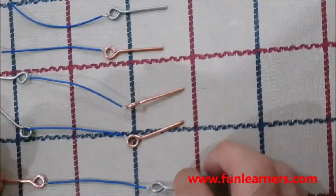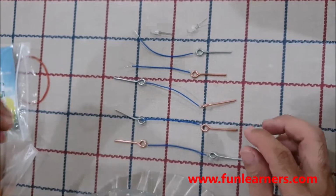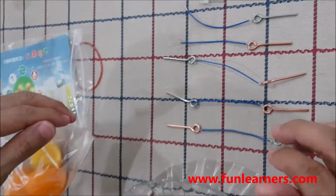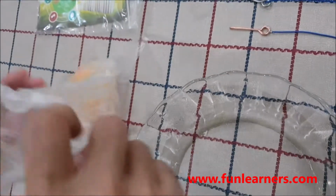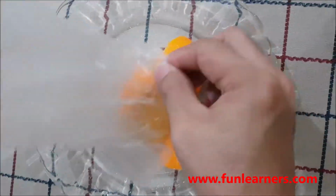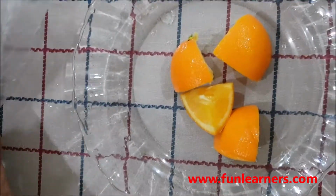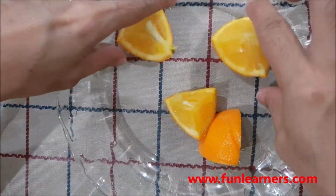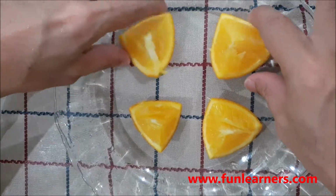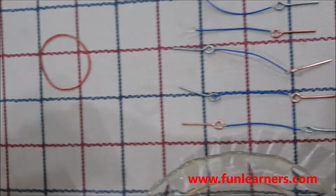Okay, what we are going to do is to convert chemical potential energy into electrical energy and then into light energy. So what we need will be maybe about half of an orange cut into 4 pieces, but all I need is only 4 pieces of orange. You can use lemon, you can use lime, up to you, as long as it contains acid. So come with this pack.